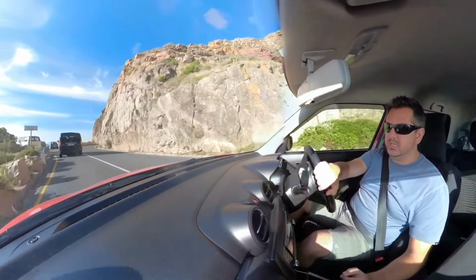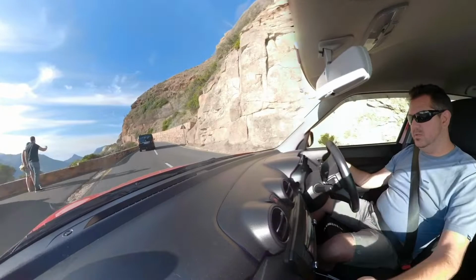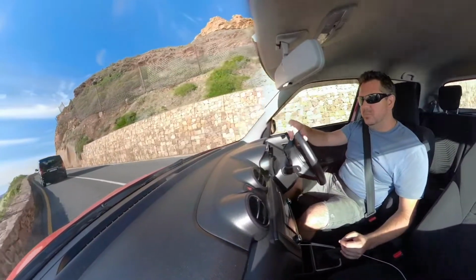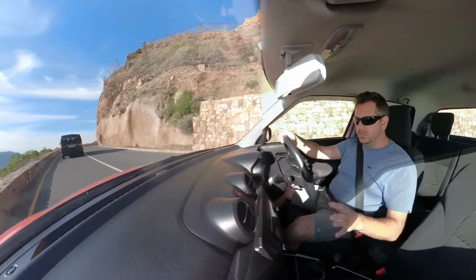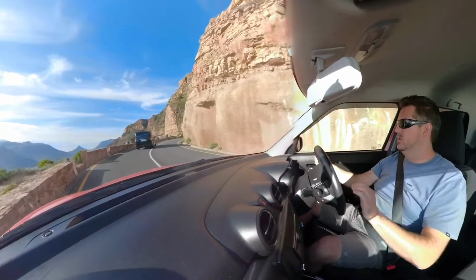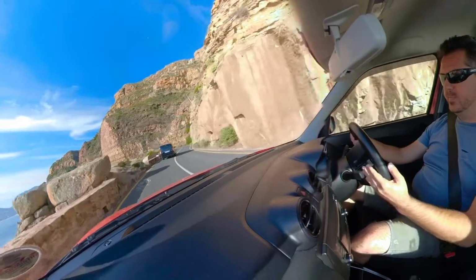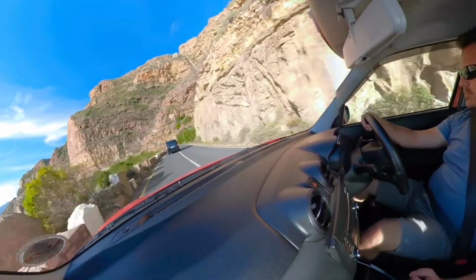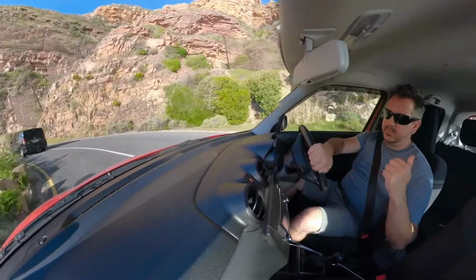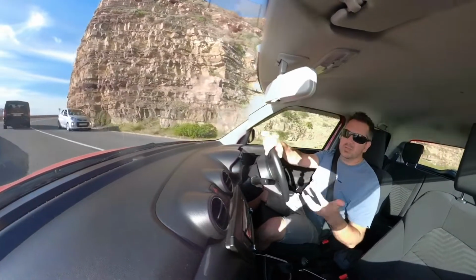Air conditioning is relatively simple, but works really well. You've got the temperature, where the air comes out, and the fan speed in the middle. What more do you need? The steering wheel has some multifunctional stuff on it. You've got your volume control and a few radio controls on the left, and below that, kind of hidden behind the steering wheel, are these little knobbies. These knobbies are for answering the phone, hanging up the phone, and activating Bluetooth. So there's a little bit of fancy, but it's not terribly fancy.